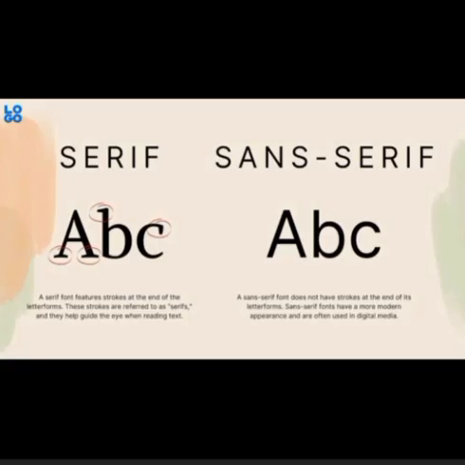Now, looking at what you have on the screen, you discover that the sans serif don't have any curly edge. They are plain. Examples of sans serif that you can relate with are Impact and Montserrat. Those are classical examples of sans serif. We have the serif. The serif are fonts or typefaces that have curvy edges. For example, we have Times New Roman. It's a very good example of a serif type of font.